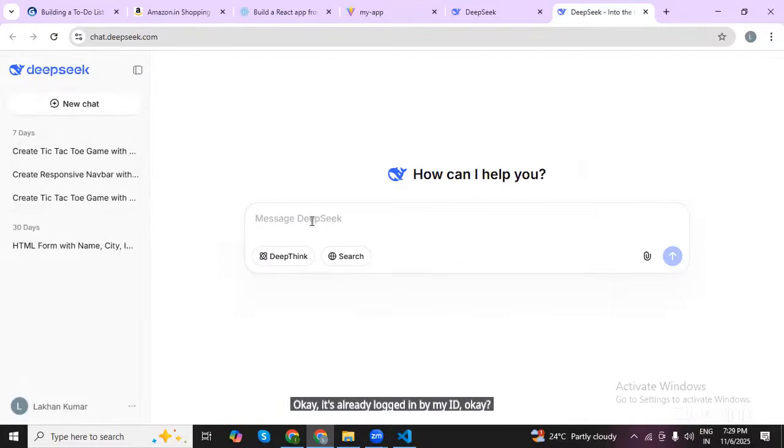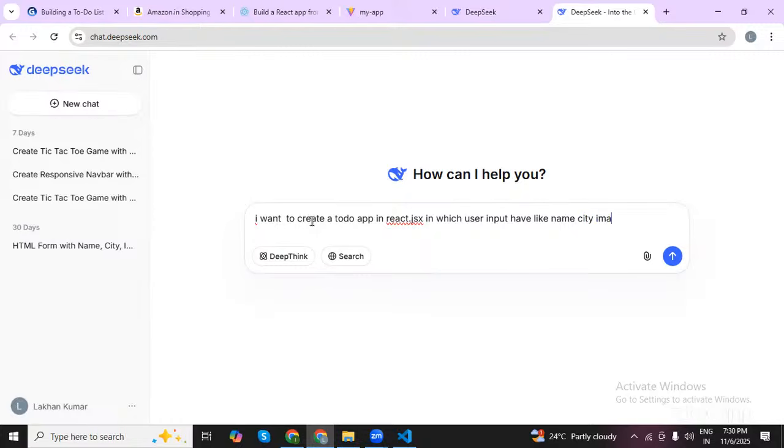So now what I want to do, I want to create a todo app in react.jsx, in which the user input has name, city, image URL.